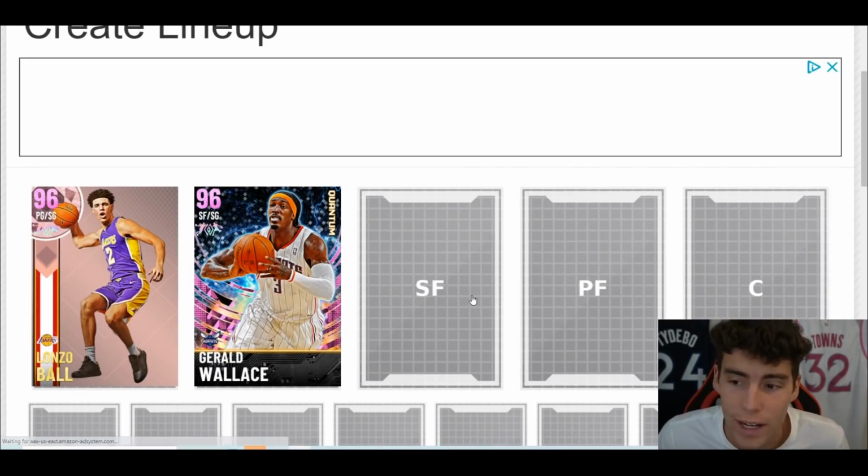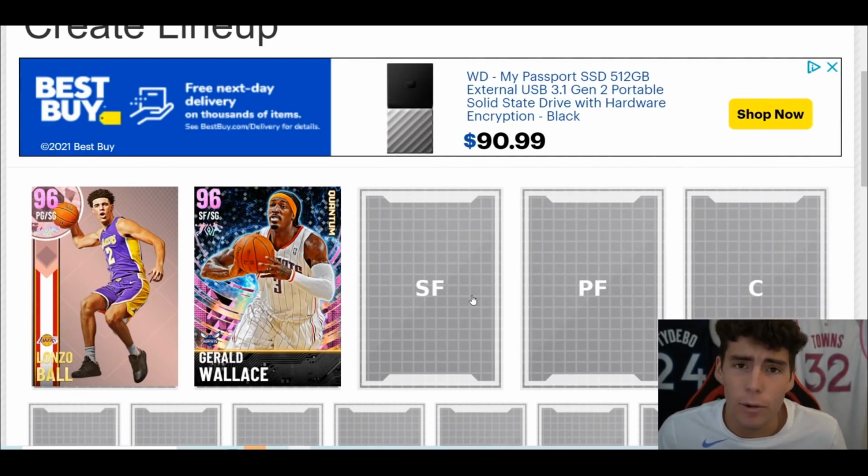Coming in next at my starting shooting guard position, we do have Pink Diamond Gerald Wallace, a card that I ran on my no money spent squad for a while. He did get replaced just because I think there's better budget players in the game. But I'm going to look up Gerald Wallace right now and tell you guys exactly what he's going for, because honestly, a Pink Diamond that's going to defend like Gerald Wallace for 50k MT is hard to find.